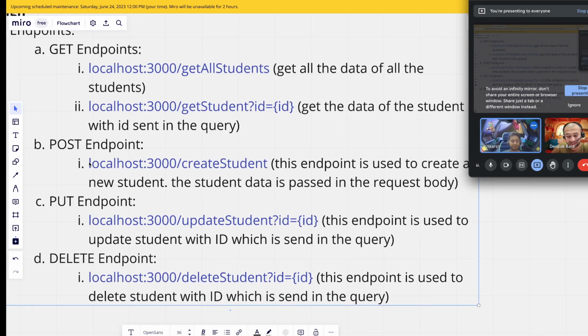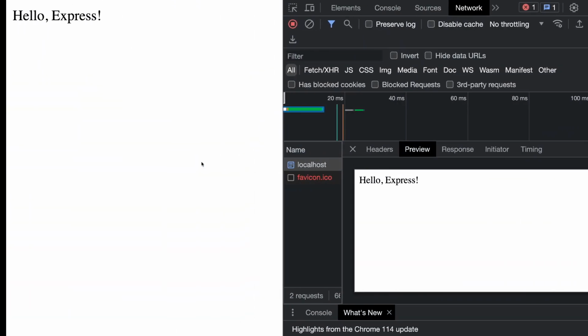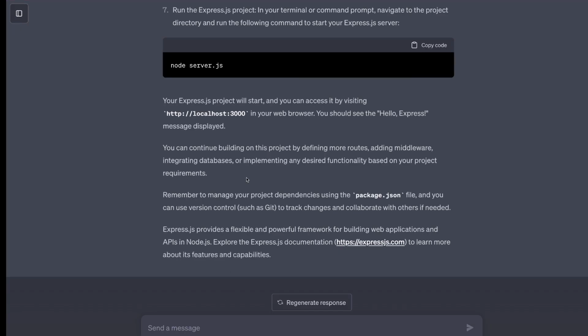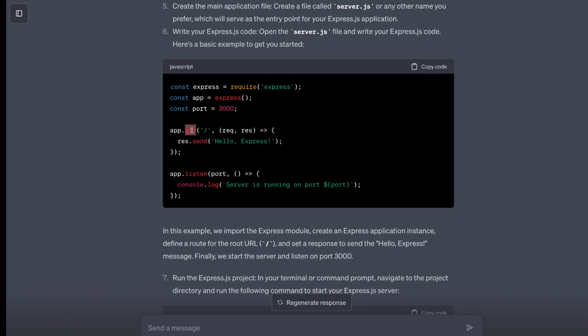Now the tough part begins. Let's create a post route. I'm assuming app.get is how we create the GET method.